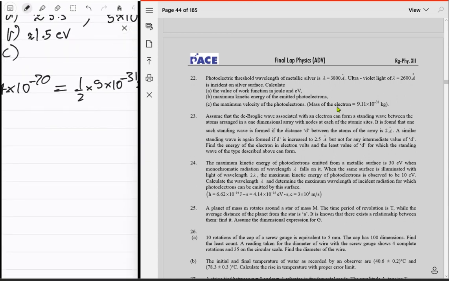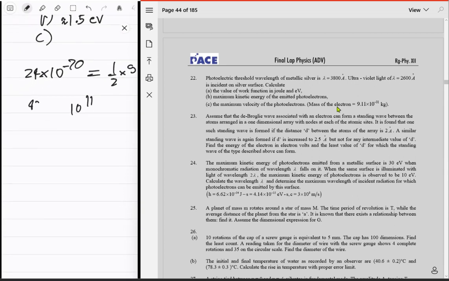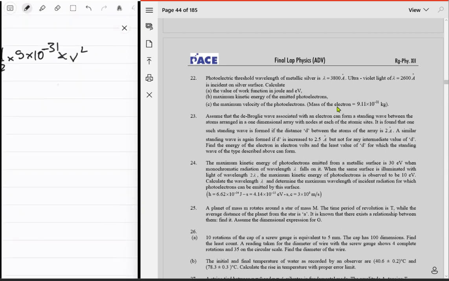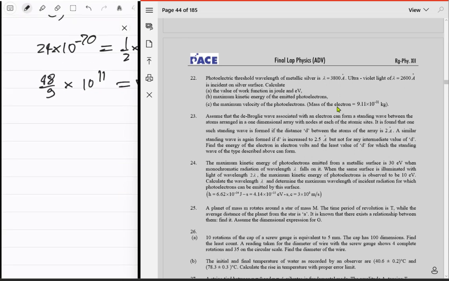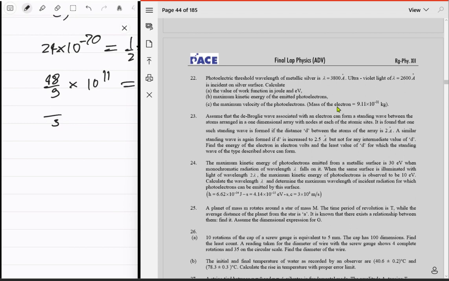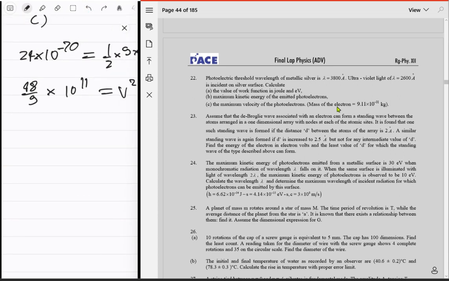Okay, तो ये divide किया just 10 power 11. This is like what? 48 upon 9. And this is equal to like v squared जो भी आता है. This is what? 48 upon 9 is divided by 3. Just नीचे 3 आ रहा है, ऊपर क्या आ रहा है? I guess 45 upon 9 is better. Just 5 times of 10 power. नहीं, properly करो यार इसको.